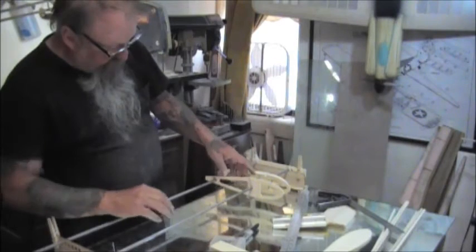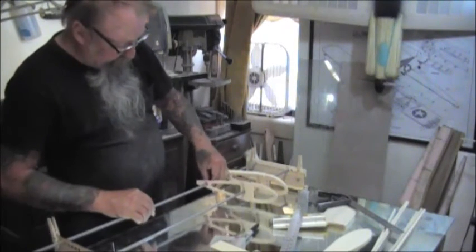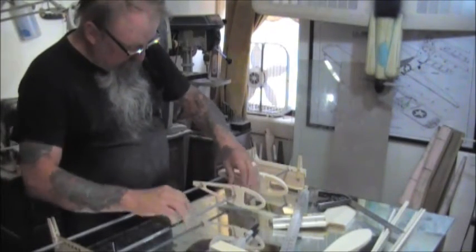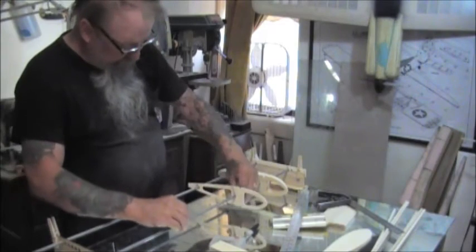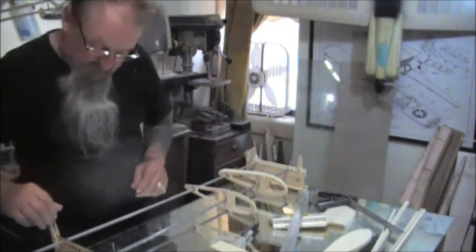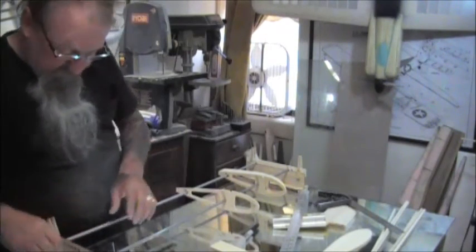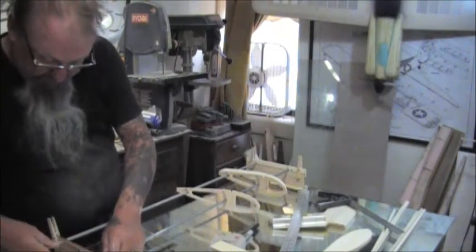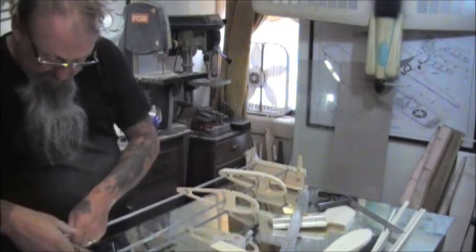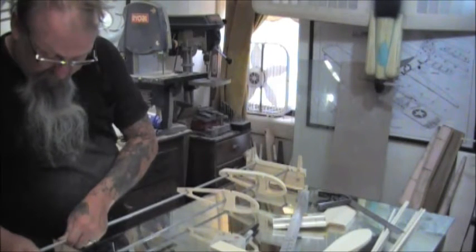And I'm not going to go through all this right now because I still have to get her all set up. But we're going to slide this to the end. This one here is kind of stuck for some reason. Make sure we're going right here. I'm going to make sure this is going to work.